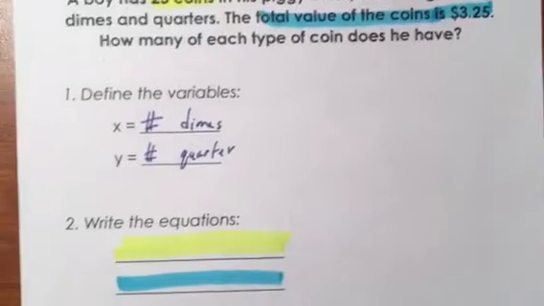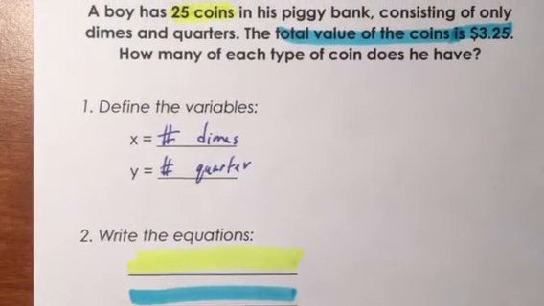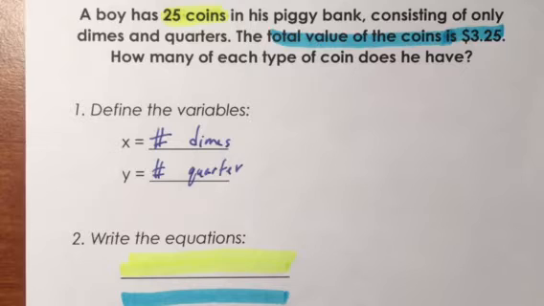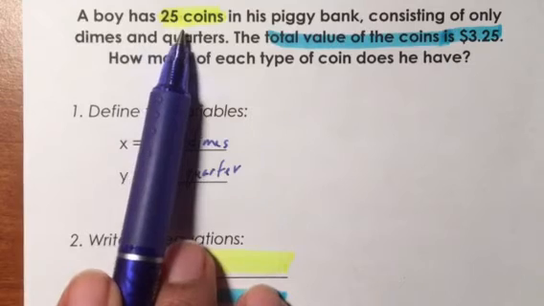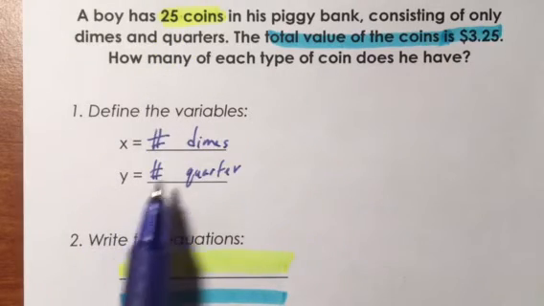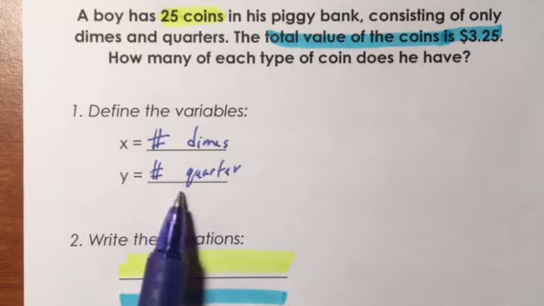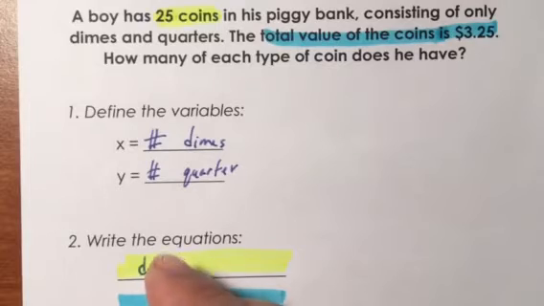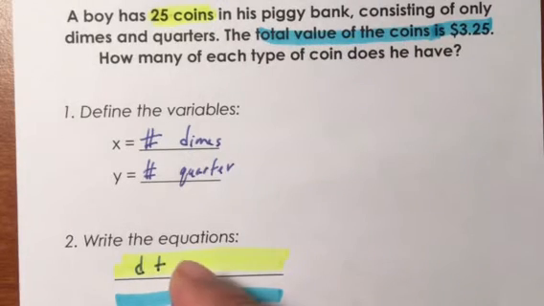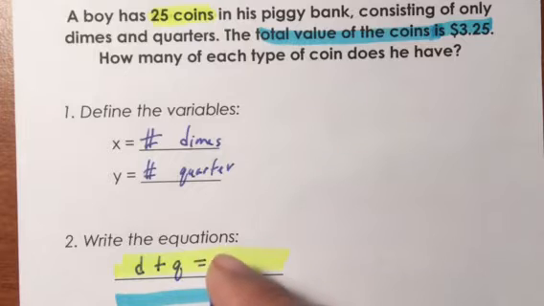So I can't show you all of this at the same time, unfortunately. It doesn't zoom out for me like that, but hopefully you guys can see what I'm writing at the same time. Okay, so this is saying that he has 25 total coins. Well, what were the 2 coins that he had? Well, they were dimes and quarters. So we would say that the number of dimes, and if you'll remember, the word total is plus. So he had quarters and dimes, or dimes and quarters, and that was 25.